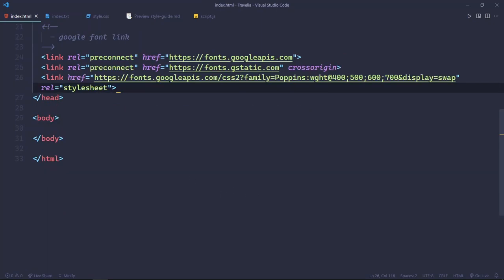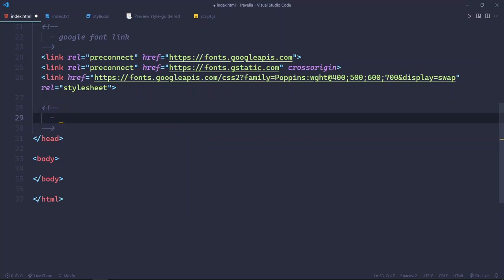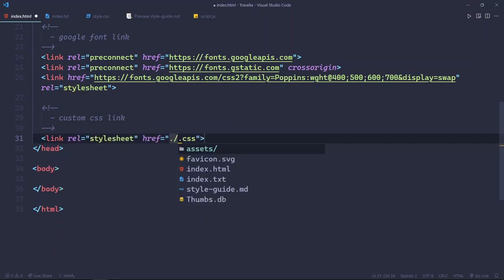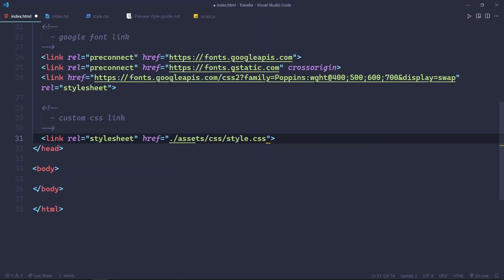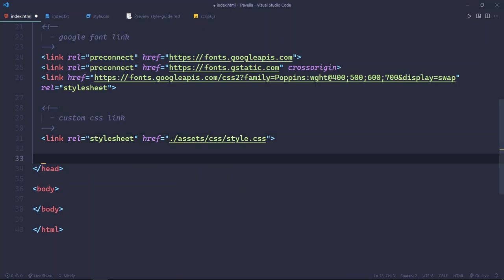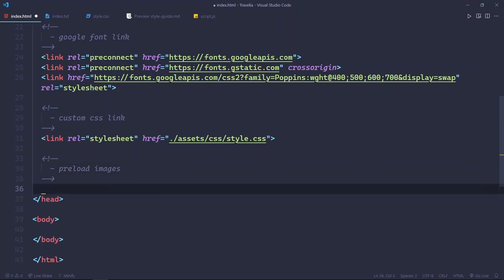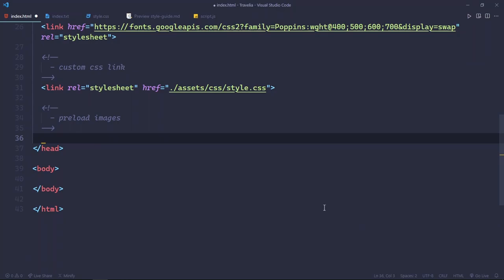Now we're gonna link our custom CSS file. So for the custom CSS file, let's comment out first and link CSS. Select the path, that's it. And after that, let's comment out for the preloader images. And we're gonna work on it later, right?